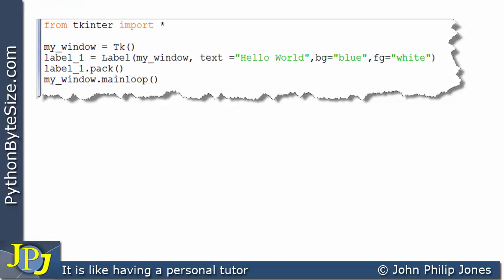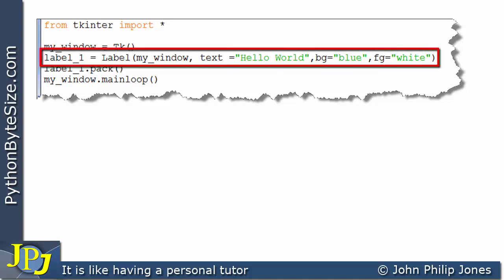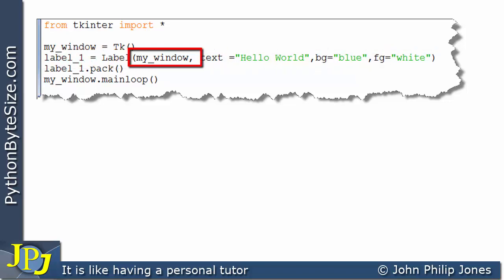Let's consider this program. We're going to have a look at this program statement, which creates an instance of the label. And this instance is going to work with 1, 2, 3, 4 parameters. The first parameter, well, that's the name of the window that the label is associated with. This sets the text to be displayed in the window to Hello World.